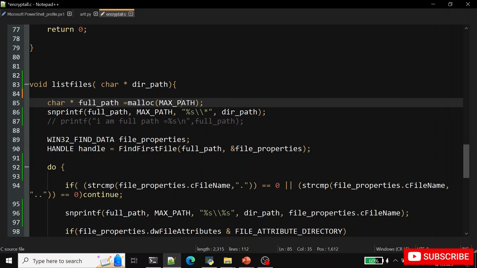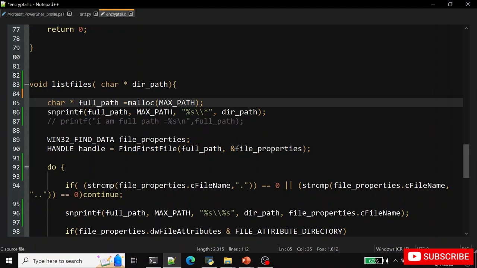So we're going to allocate this path to this pointer to character, and we're going to use a printf to put the directory path that we pass here into this full path. But we're going to use this specifier first, by using snprintf.